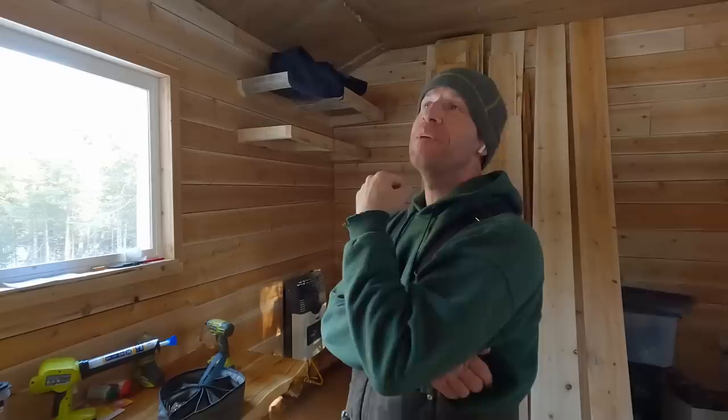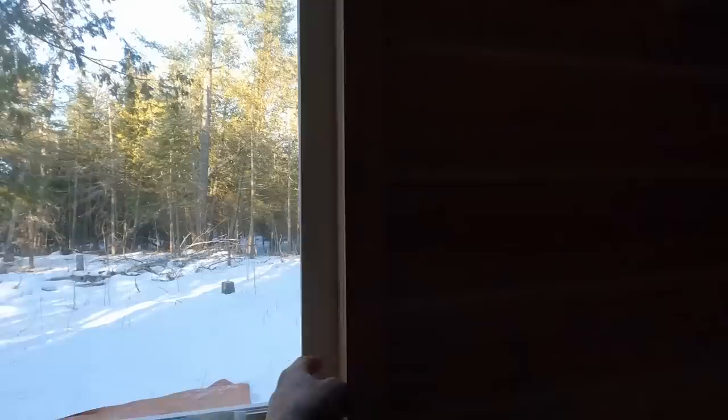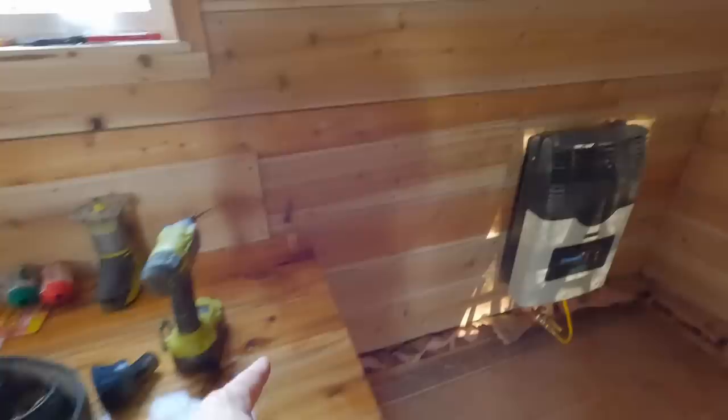Every day I keep building on this place, I become more and more aware of the fact that there's going to be a lot to take apart if I really want to plane and finish all these walls. If I want to take it off and plane this, this has to come off, which is fine. I put it together with screws so it actually comes off in one piece. If I want to finish those boards, plane and varnish them, this has to come off.